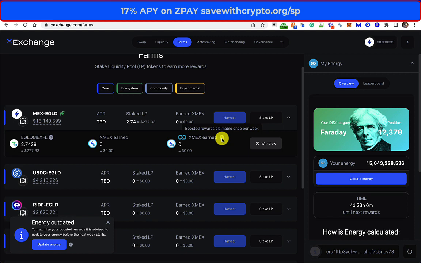I did notice a difference here. It says boosted rewards claimable once per week. Okay, well that's different, isn't it? And at the moment, if I wanted to withdraw, there's a 3% penalty if you withdraw now. Obviously, there's nothing to withdraw anyway. And that expires in 5 days, which I guess is the usual Thursday. Depositing resets the penalty to 6 to 7 days. Okay, so yeah, I think we just have to wait.